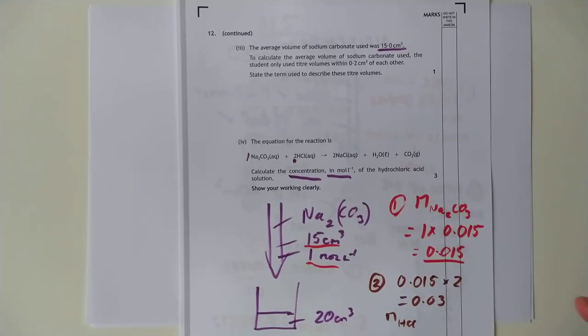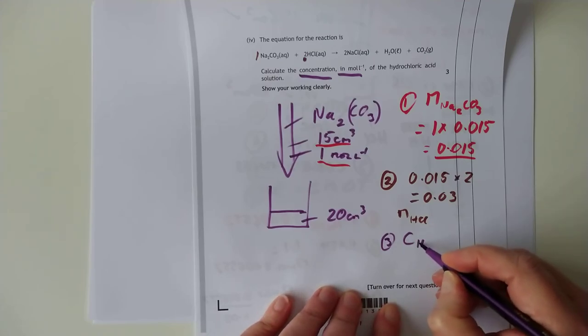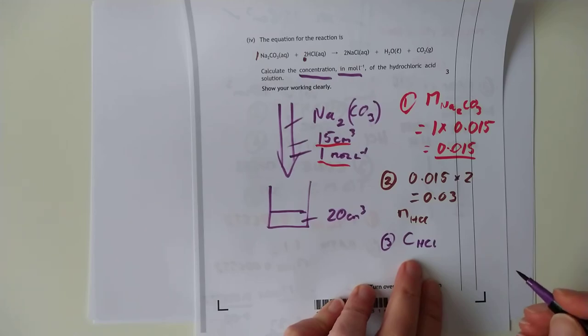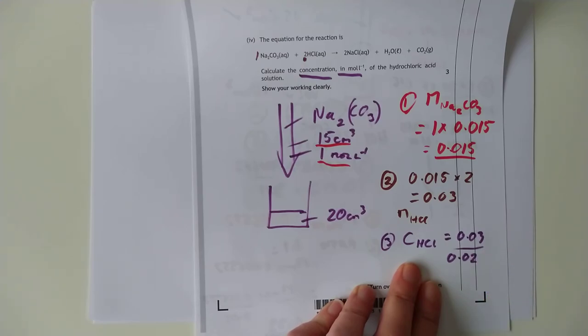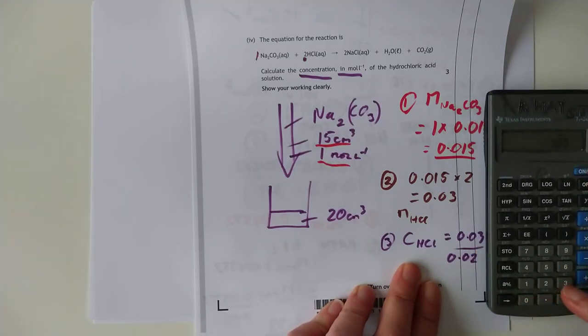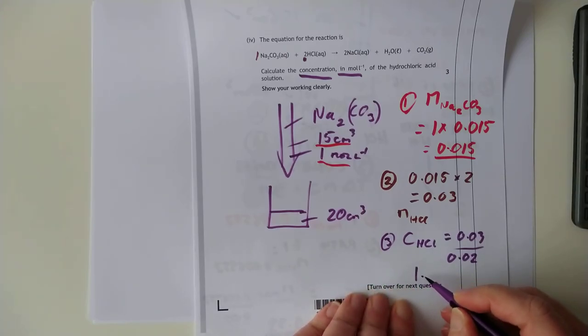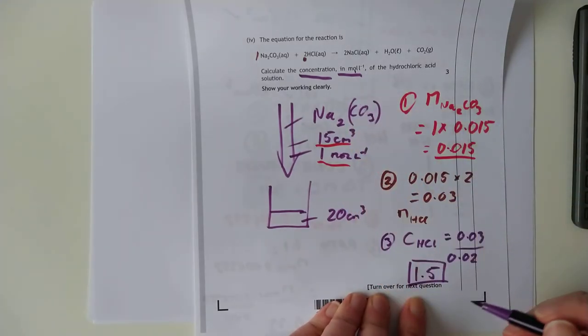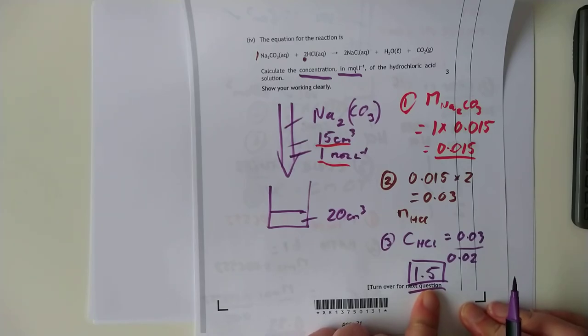And our last calculation stage was the concentration in the bottom beaker, so stage 3, was the concentration, in this case, of hydrochloric acid. And it's equal to moles over volume, which in our case is 0.03. That's the moles we just worked out of hydrochloric acid. Divided by the volume in the beaker, which is going to be in litres, 0.02. Gives us 1.5. So, we can simply stop at 1.5. You don't need to go any further than that. If you would like to, you can look back to the unit there. But, as I said earlier on, the safest thing is if they mention the unit in the question, don't bother. Just put a number.